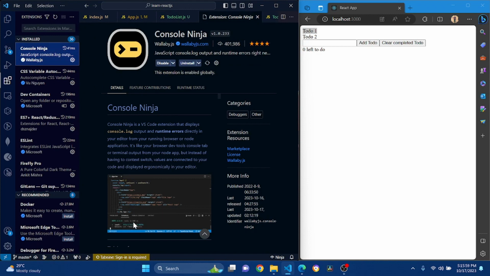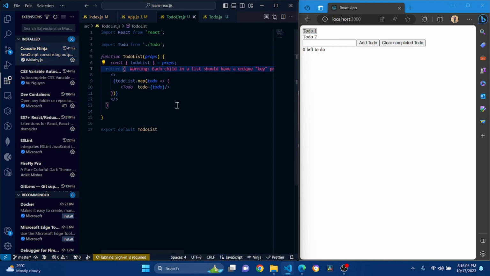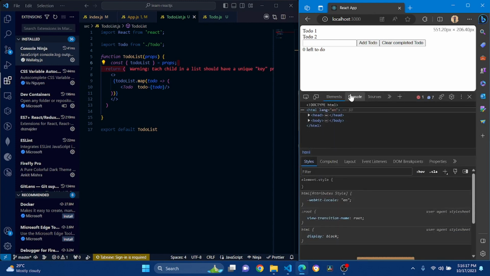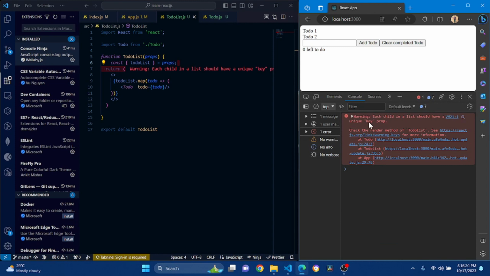This helped me to show my console messages on the editor itself. So it's giving us one, and if we inspect this page, close this and drag this up, you can see that it's giving us that each child in a list should have a unique key.